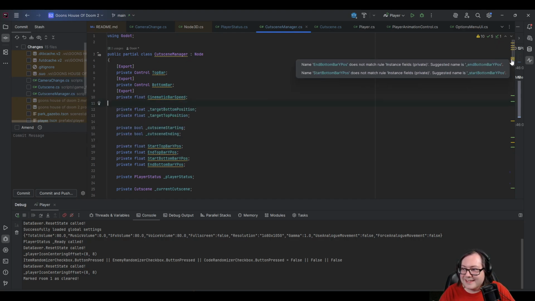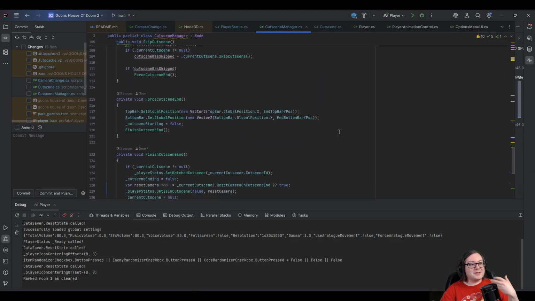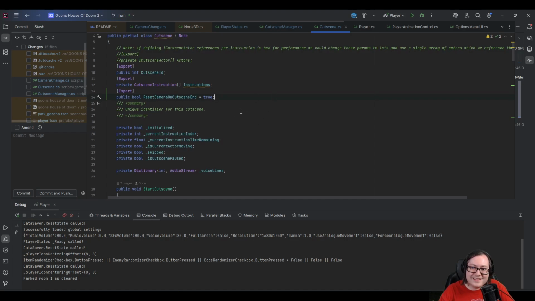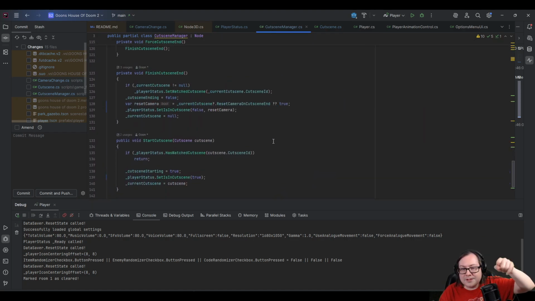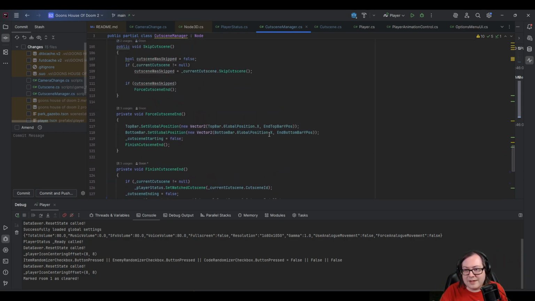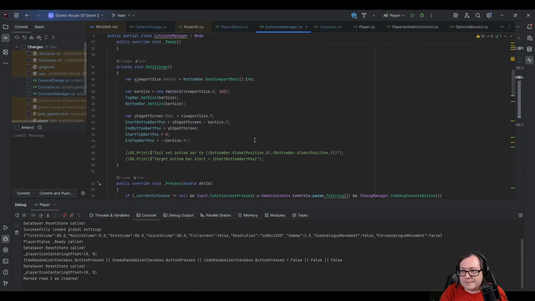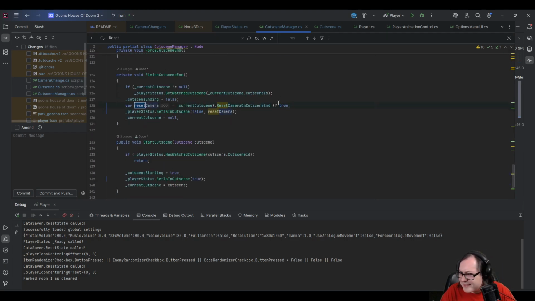Anyway. In a very roundabout way, I have a setting now, and I also want it to be dynamic, so I want to offer the option to not change the camera if we decide not to do that. So I've added a boolean to my cutscene class, and the cutscene manager will determine whether or not to revert the camera based on that value. I think that's actually all we need right now.